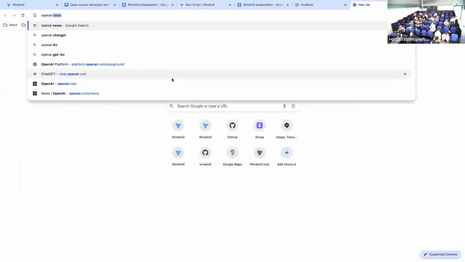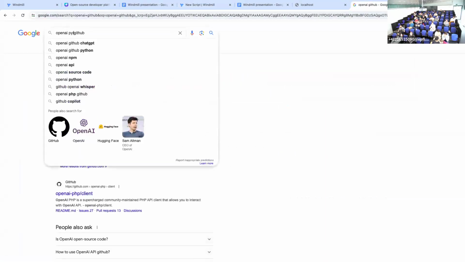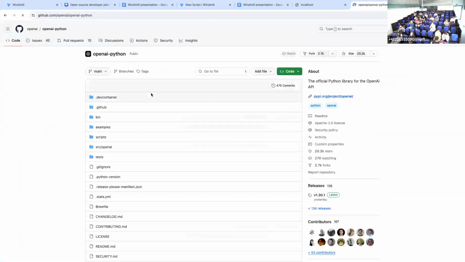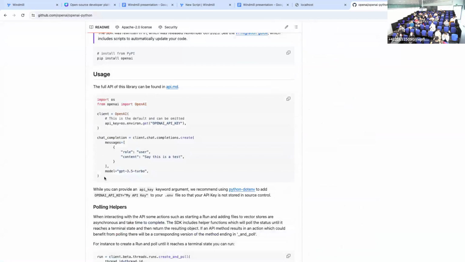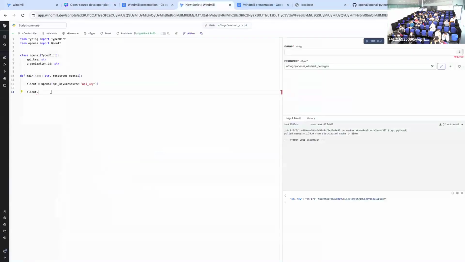Because I don't know their API by heart, I can just go to their homepage and copy the code, and then at the end I can just paste it.